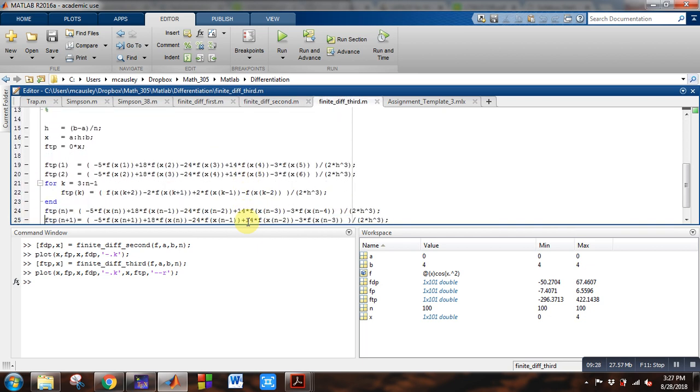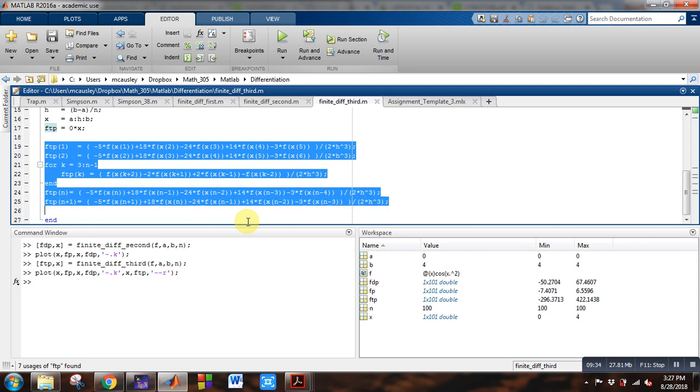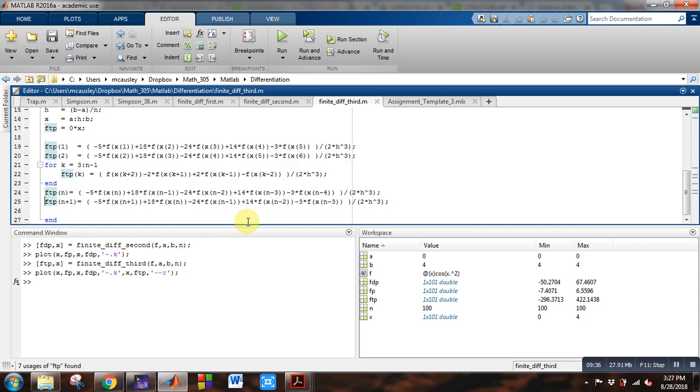And notice for finite difference third, it's getting a little bit more complicated, and this is due to what's called stencil runoff, meaning that because this third derivative requires 4 points of f, I'm going to have more points, namely the first and the second, where I have to modify my stencil. Okay, and these are things we didn't cover in the lecture, so I'm not expecting you to know these, but I'd like you to at least be able to run these files.